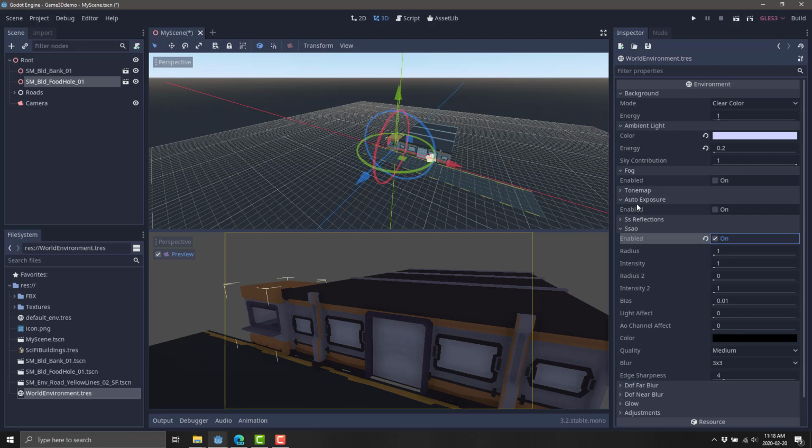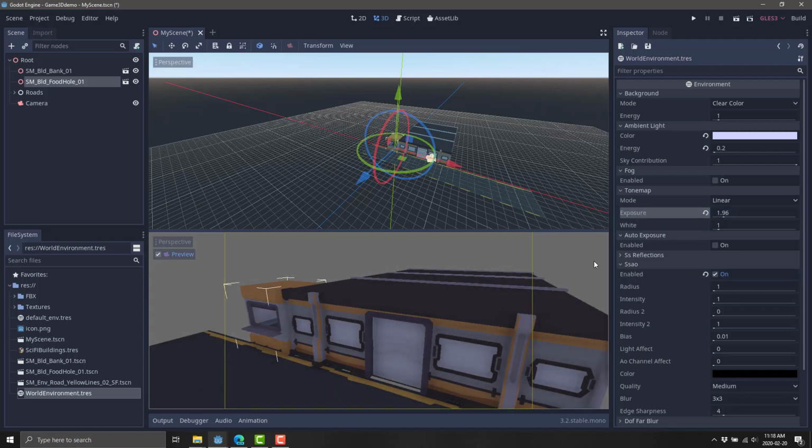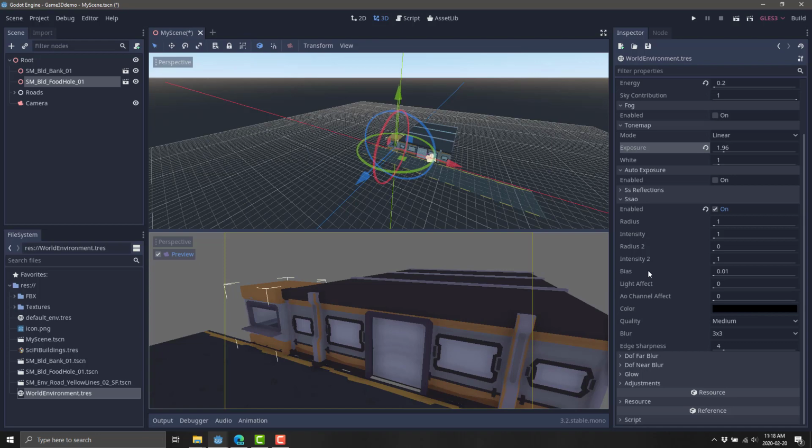Yeah. So you kind of want to go ahead and play around with these things. You can find out what they do almost by just turning them on and off, and then just playing around with the settings to get the rendering settings that you like. You want a little bit more tone mapping, you can do so. And you're going to be trying to get the look of your world.